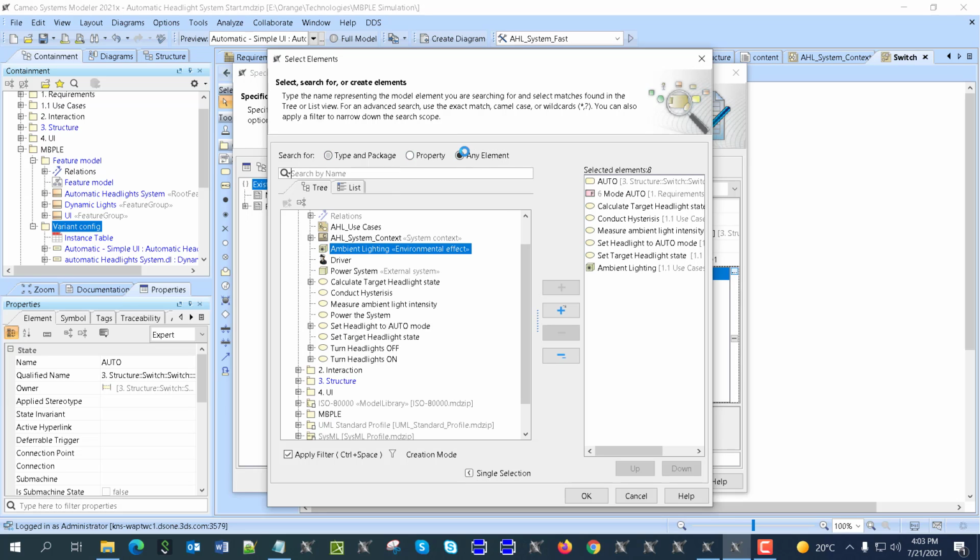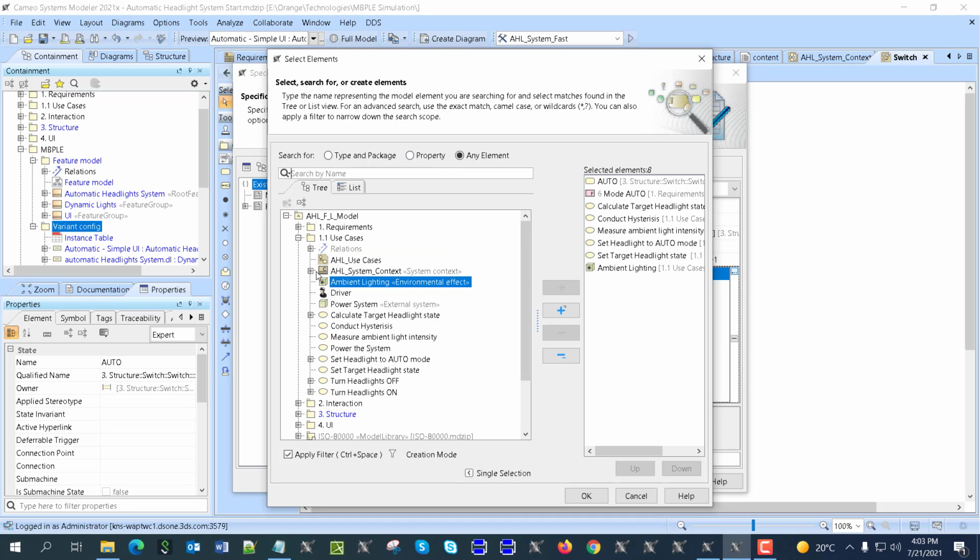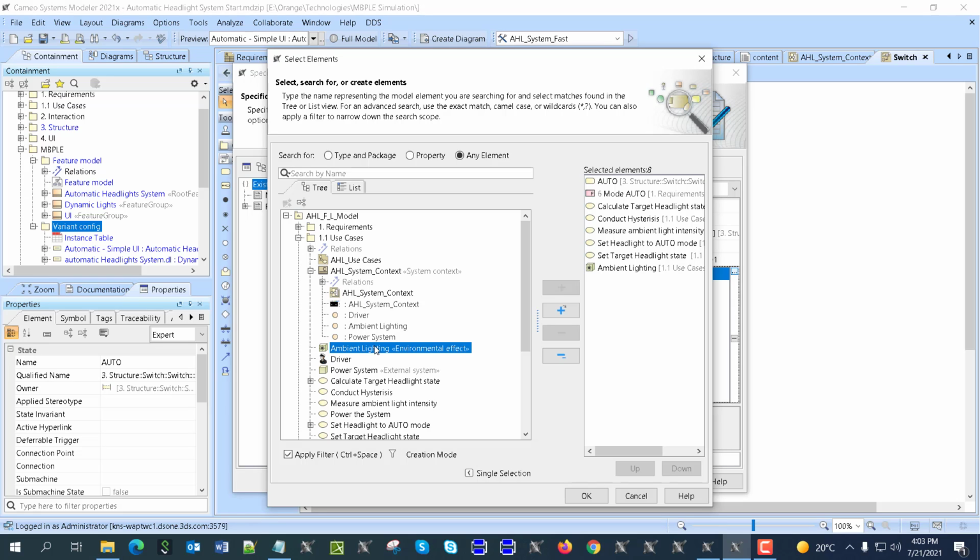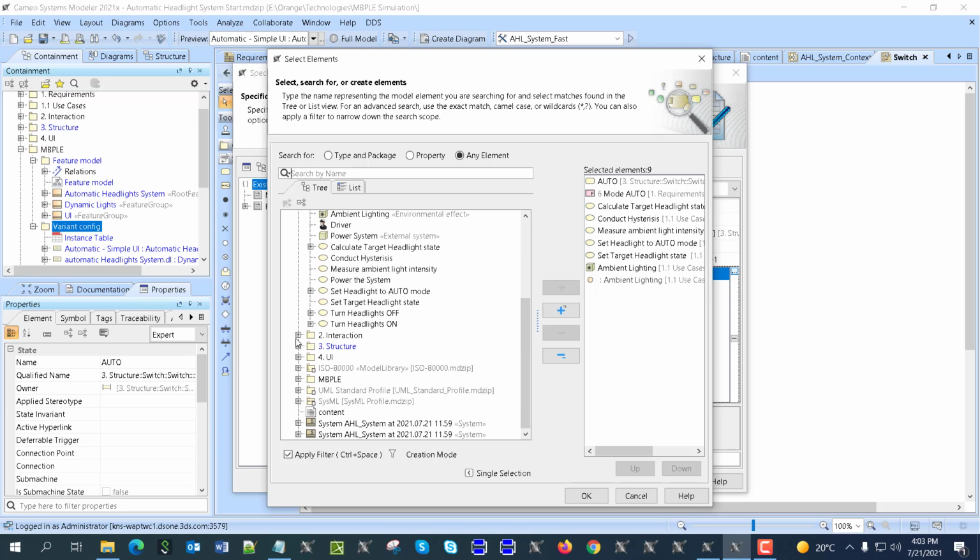And let's switch to the whole properties instead of only an element, instead of only the types and packages. So also here ambient light is not needed as a part. Include here.